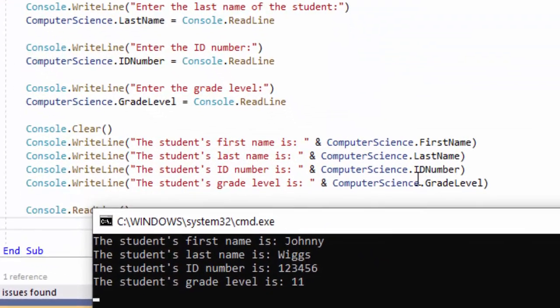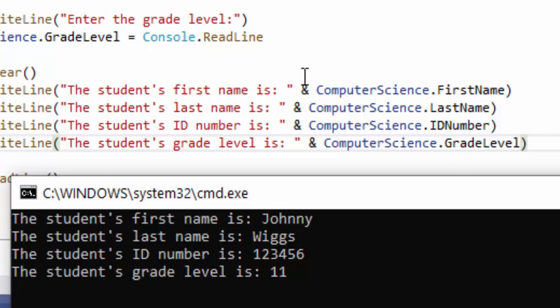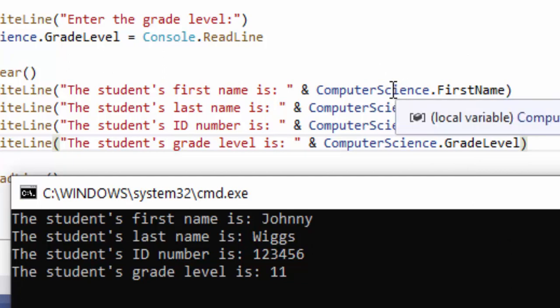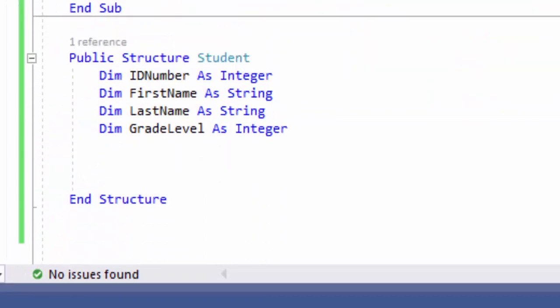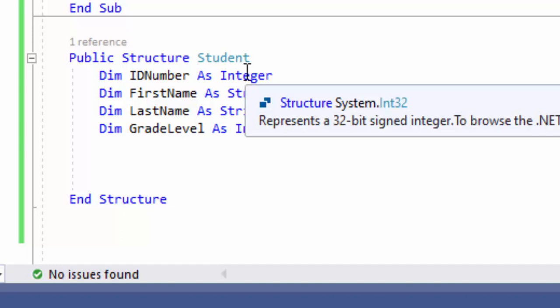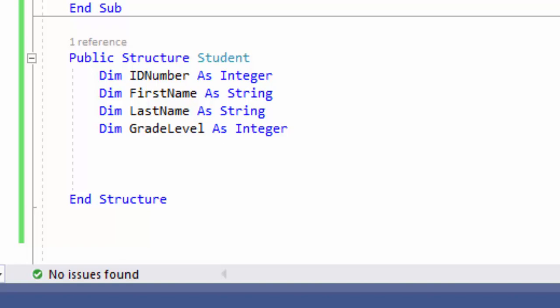And we can see right here in our code, let me put our program back up. Right here in our code, we're referring to our custom data type. Computer science is our variable that we have defined as student. And down here in my student structure, my record, I have said I want student to have an ID number, a first name, last name, and grade level.